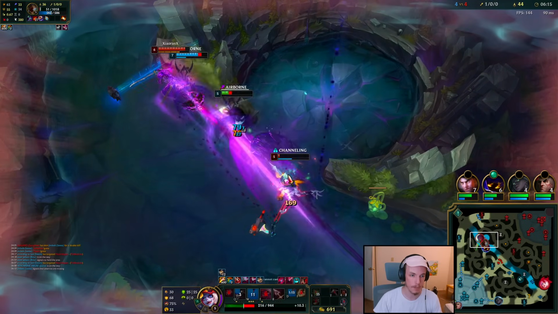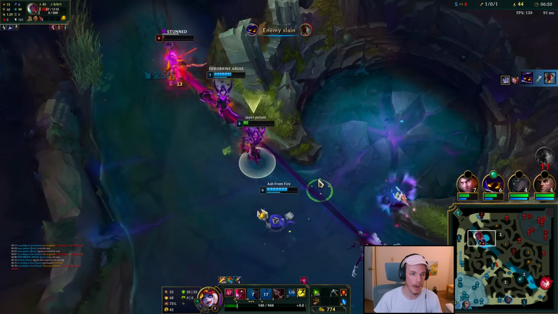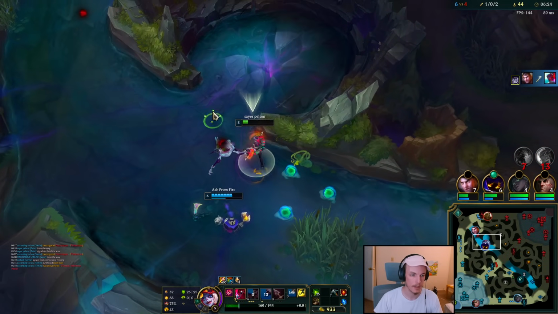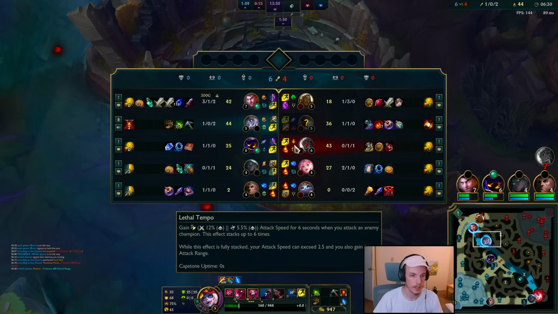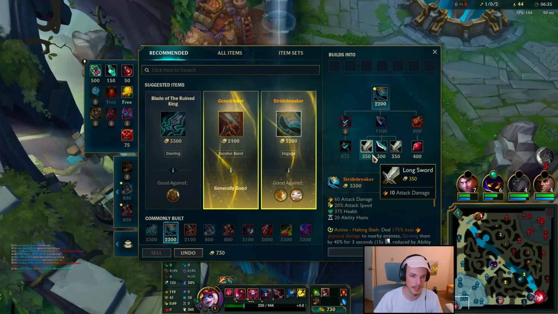Nice. W, chomp, chomp, chomp. Chomp this guy. E. Wow, I'm winning. Oh, and they finish him off. Wow. Okay, lucky. If Yone had a long sword, you know, Conqueror, if I got sneezed on at the right time, I would have been dead there.